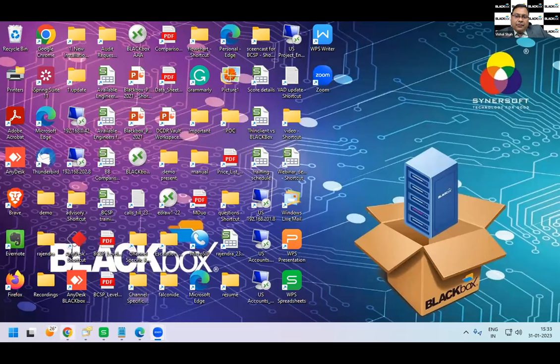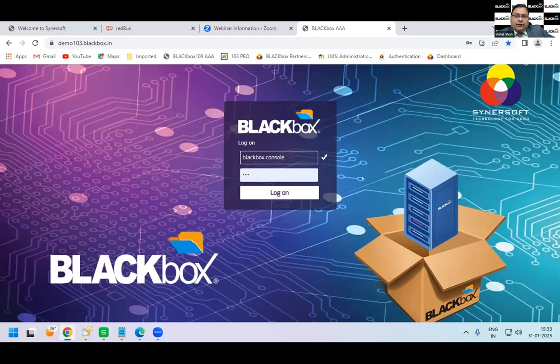First of all, please remember, there are two browsers in the user's computer. One browser is a normal browser, whatever browser he uses, and another browser is a Magic Browser. For the normal browser, you have to just define which websites that particular user should be accessing. That is done on the cloud console, and we will see how it works. So first of all, I request my technical team to go to the cloud console and show us how we can define the minimum required website list for the Magic Browser.